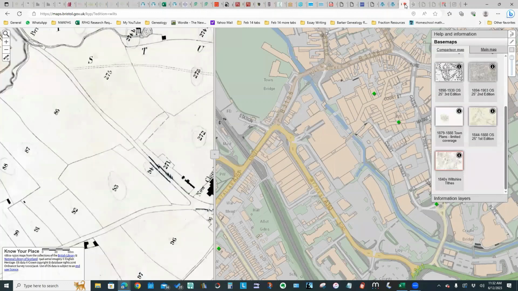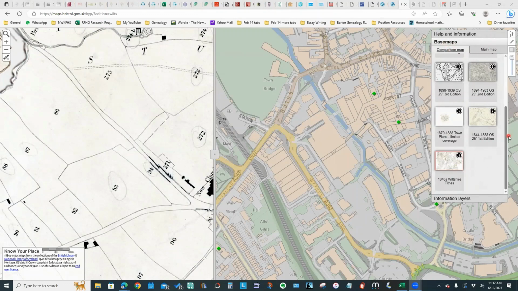And to give you an idea what it looks like, this is the particular map for Wiltshire. When you go to click on one of those names, you come to this screen. And over on the right, you've got base maps. So you have a comparison map and a main map.